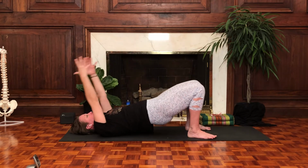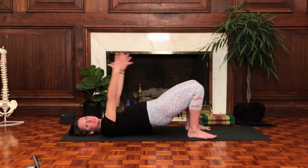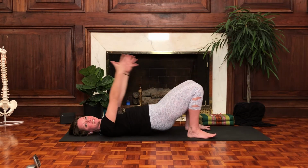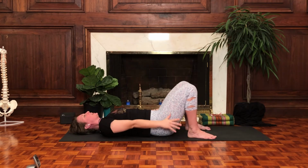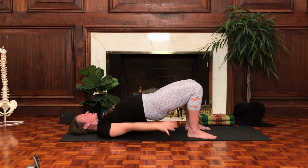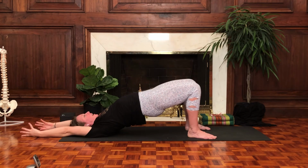Breathe in. Lift your hips and arms. Breathe out. Lower. Breathe in and lift. Breathe out. Lower. Two more. Inhale. Exhale. Last one, inhale, lift and hold if available. If the arms overhead are too much, point the fingertips straight to the ceiling or keep them down on your mat. Hug your thighs towards each other wherever you are and lift your hips high, high, high.